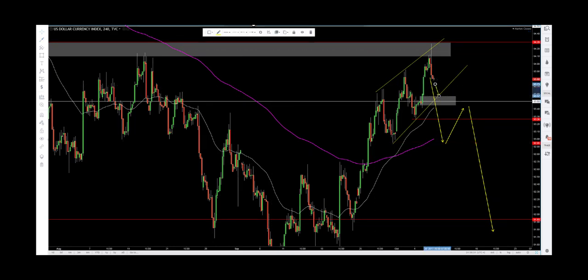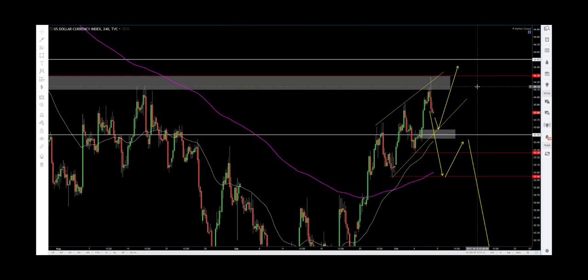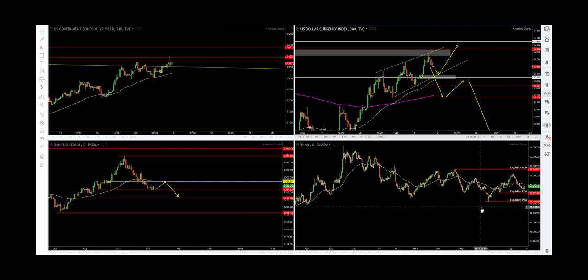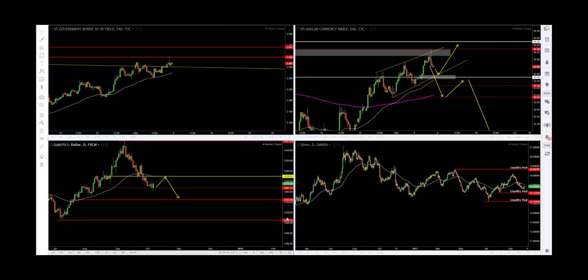We might see price come into this level and then continue up and close that range. So those are the two scenarios on the dollar index. Now, if we look at everything else, such as gold and the 10-year bonds, it's going to give us another view, or I should say it's going to give us a confluence of the bias of the dollar because these pairs are very correlated. So what I mean is, as the dollar weakens, gold goes up. So these are reverse correlations, right?